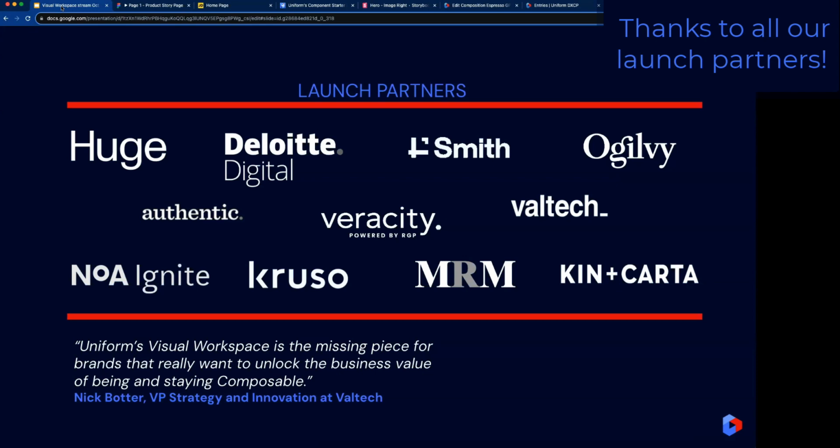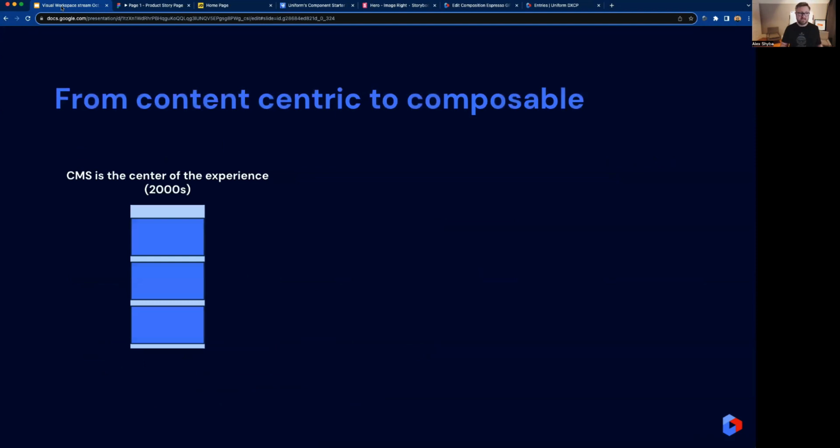So what I want to cover a little bit more before Alex dives deeper is essentially the role of content. If we look at going from a more content-centric mindset to a more composable, experience-first mindset, then if we look back to how we started with content management systems, everything was very coupled. The CMS was at the center of the experience. So that means you have the front end, your design, tightly coupled to content coming from those CMSs.